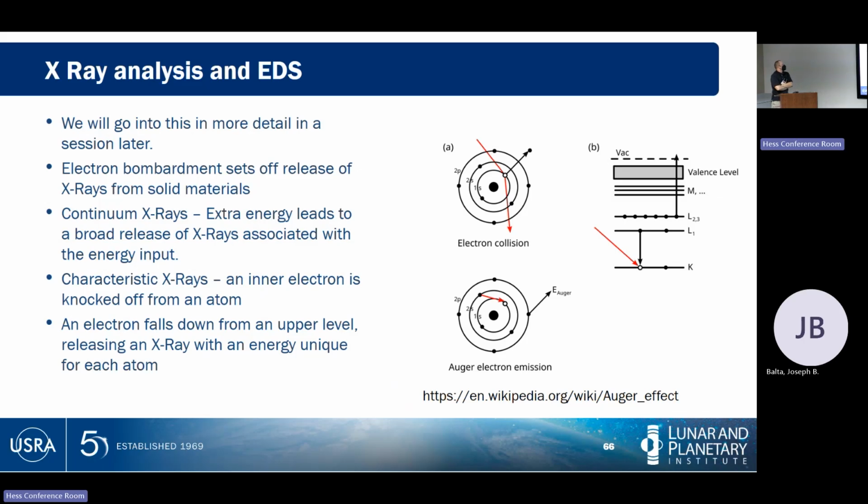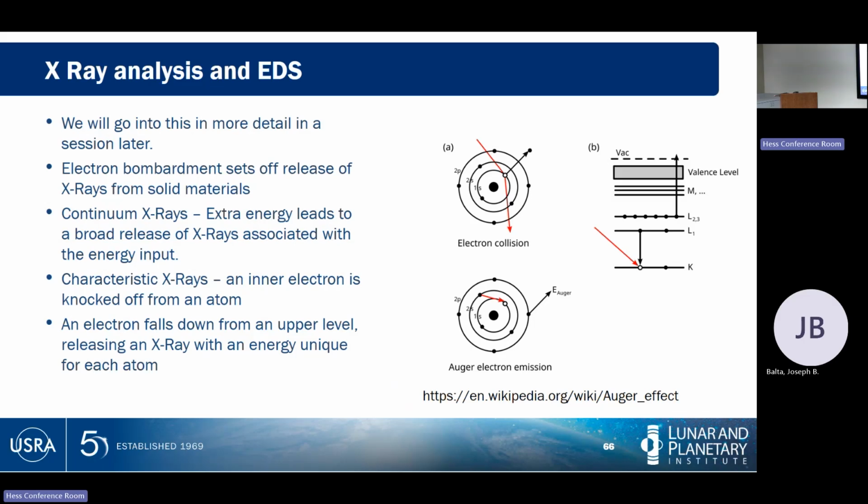And this is the origin of an electron microprobe as well. This is an additional thing that happens under electron bombardment. So if you remember our images earlier of backscattered electrons zooming through, secondary electrons coming from the outer part here, the third type of interaction that we might analyze is an X-ray response.